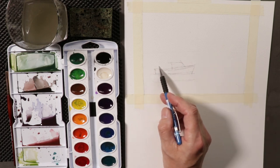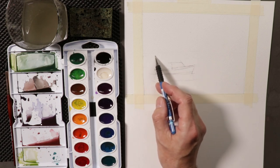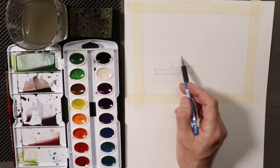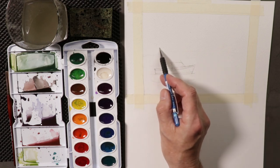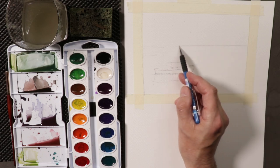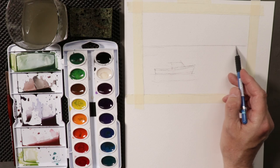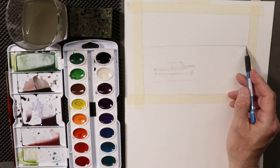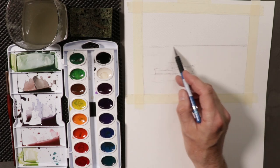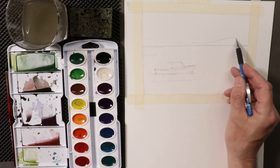And we're going to have some water. And maybe we'll have a little bit of land back here. Maybe we can make the land like 3/4 of the way up, a little bit past the halfway point even. That'll be better. So let's make some land across here, and we'll make some hills for the land over here.